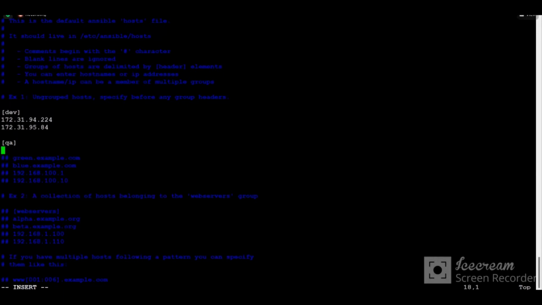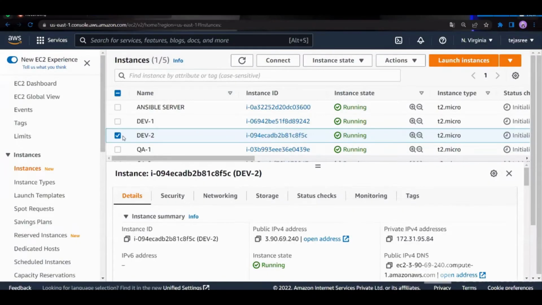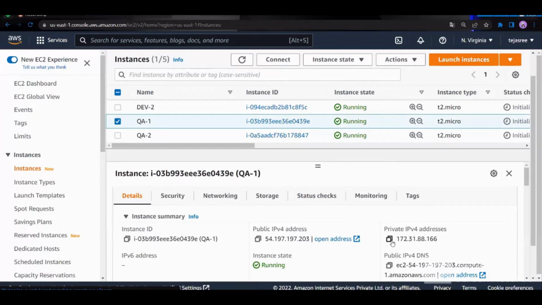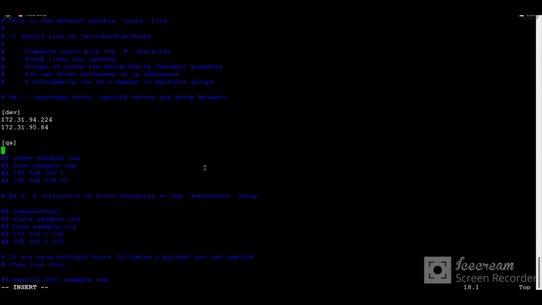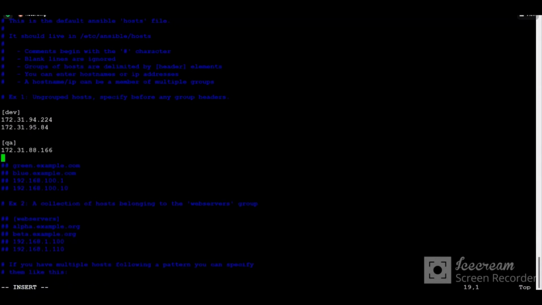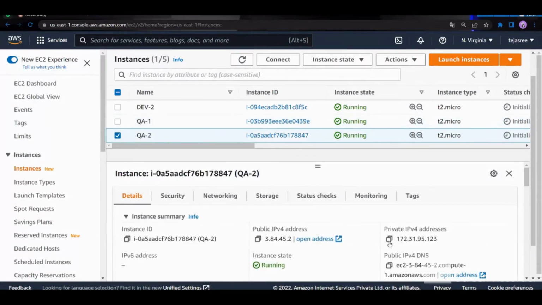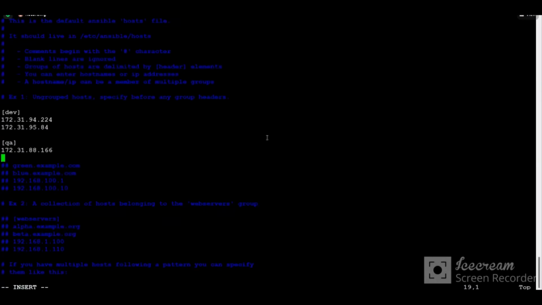So go to QA, select QA1, copy the private IP address from here and paste it on which group? QA group. And again, we have another node here.